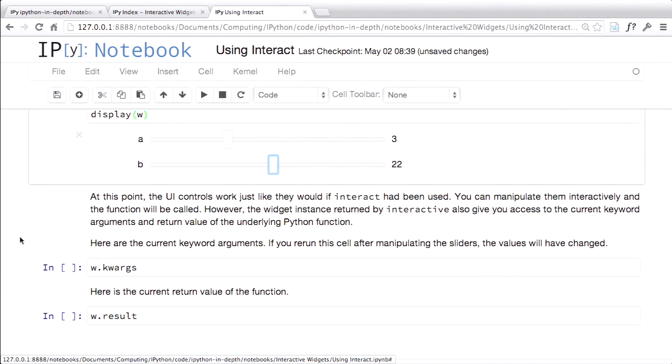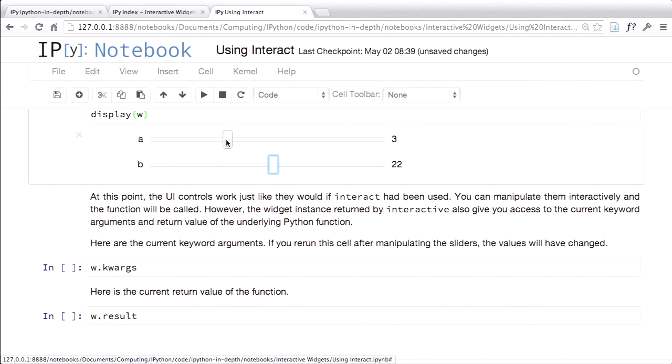The benefit of using interactive is that these widget objects that are returned are reusable in different contexts. So you could use interactive to build a widget and then later on embed that widget inside of another widget hierarchy. It also has two attributes that allow you to access programmatically the current arguments to the function and the current return value.